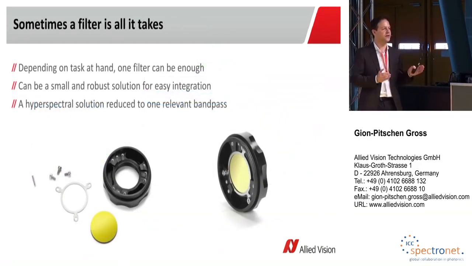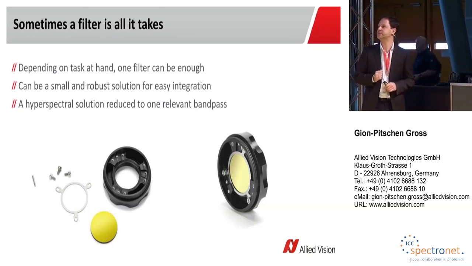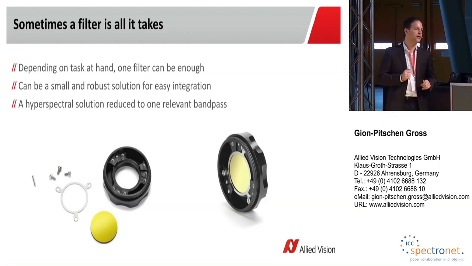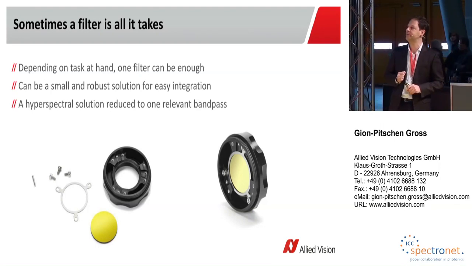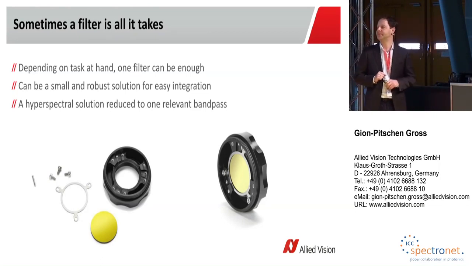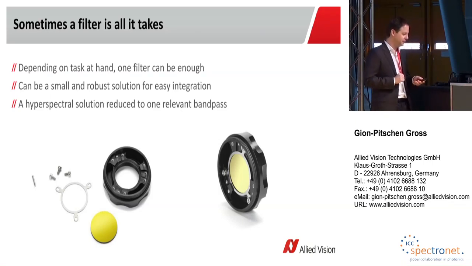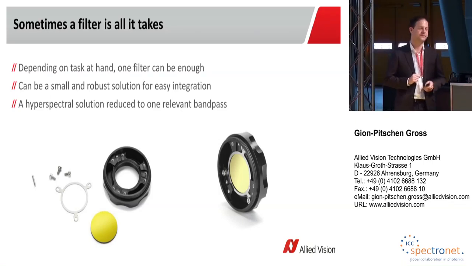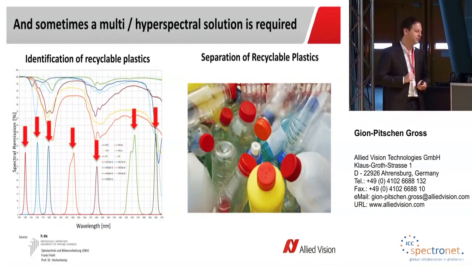So depending on the task at hand, it really depends. One filter can be quite enough. It can be a very small and robust solution, as the filter can be integrated into the camera. And if we say it a bit sloppily, it could be a hyperspectral solution reduced to one relevant bandpass. Of course, this is not always possible.